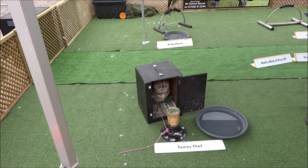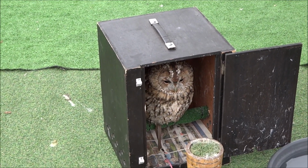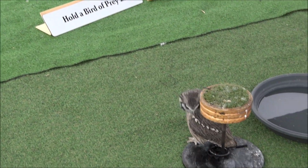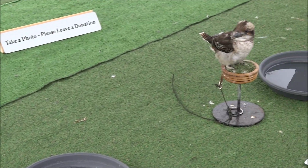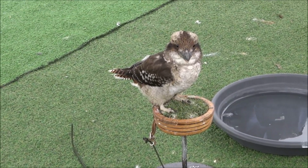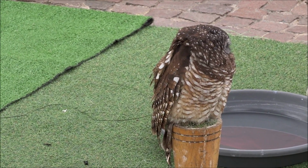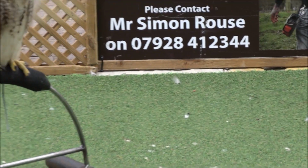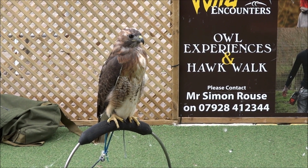Chasing the birds. Tawny owl, the white-faced owl. And to be honest, owls are very lazy anyway. Kookaburra. Only if they want the maze or they want food, so they've got their priorities set. And Woodford's owl. Yeah, that's why they call them wise owls, because they just observe their energy. Like, he's just asleep over here, day and night. Lazy. The red-tailed hawk. Handsome chap.